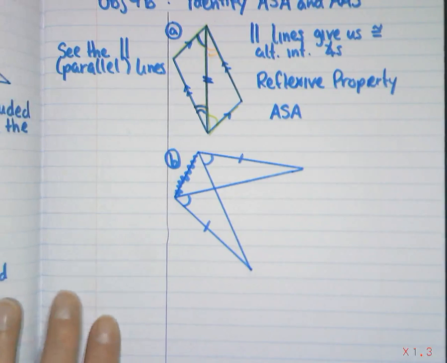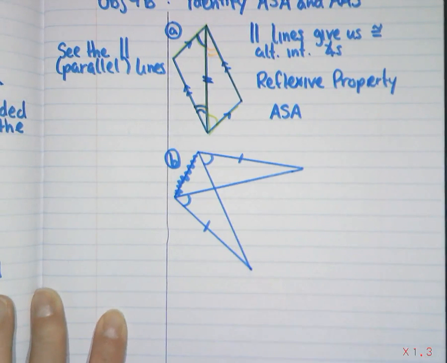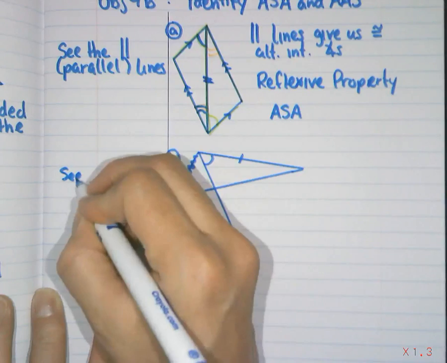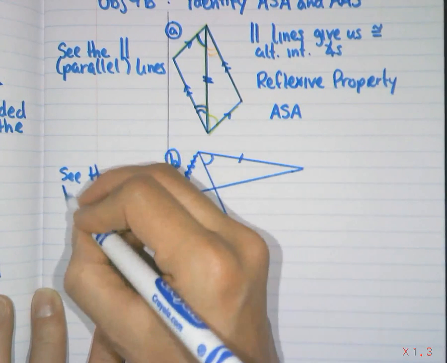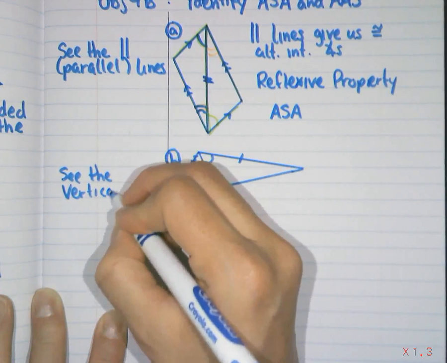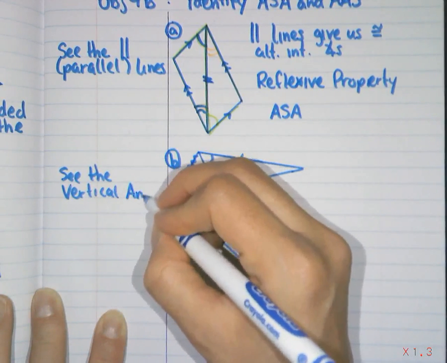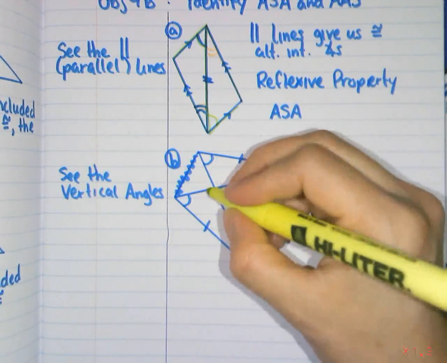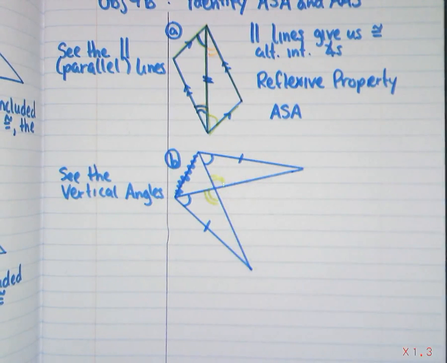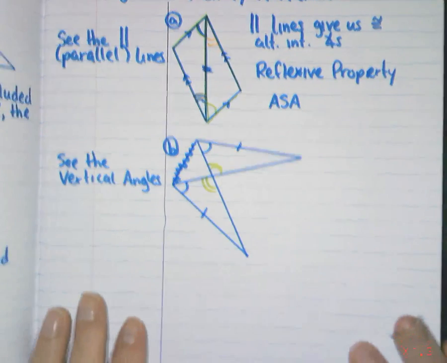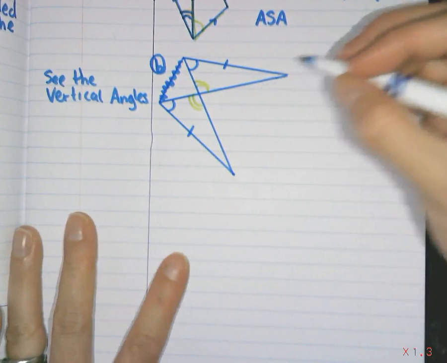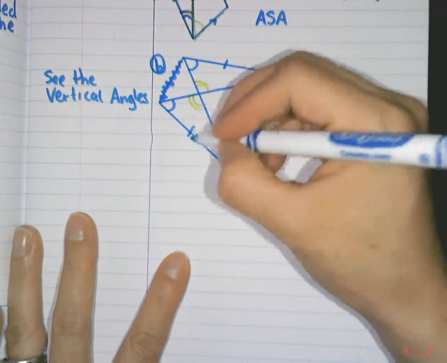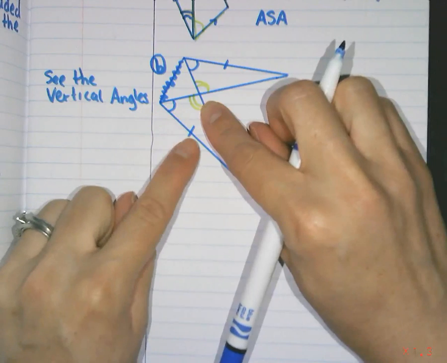Okay, the only thing special that I want you to see about this one is the vertical angles. And do you remember what we know about vertical angles? They're always congruent. And so we're allowed to mark that in ourselves. Remember, we're not allowed to make up information, but when we see something and we know that that something is true, such as these vertical angles and how they are congruent, then we're allowed to use it. So all of a sudden we have enough markings. I have two angles and I have a side. Two angles and a side.